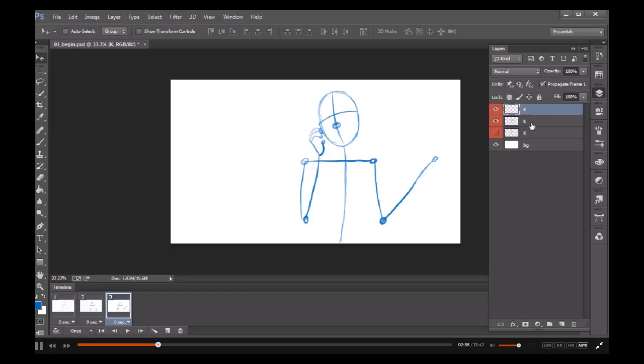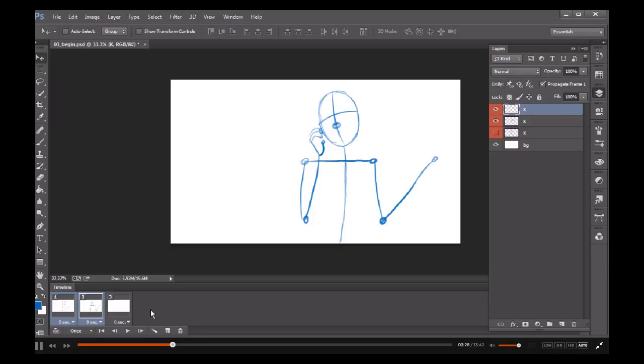Okay, so what I would like to do is lower the opacity of that previous drawing that I have on the previous layer. That way I can have an idea of the position of that previous key storytelling pose, and I know where to draw the new one. Now before I do that, I want to go ahead and select the previous two drawings, just by holding down Shift and clicking on both of them. You'll notice that when I do that, these two drawings right here show this new layer as being visible, and I'm not going to want that.